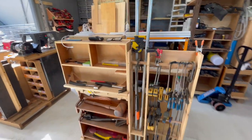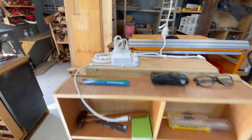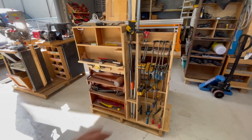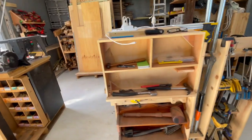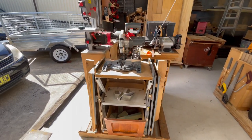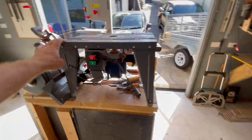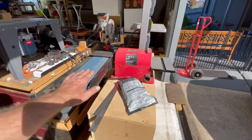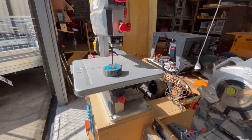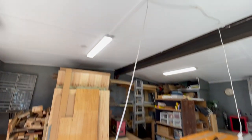No other power tools on that cube, except I do have a USB charger for my phone and an extra power point there if I want it. This is my main tool cube — got the drop saw, the grinder (which has a broken cable at the moment), the router, the sander, and the bandsaw. All of those are plugged into one power board there, which is fed power from the drop-down up there.